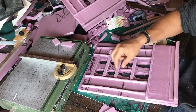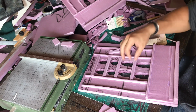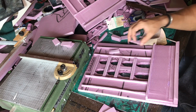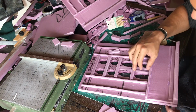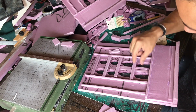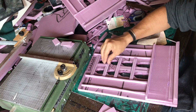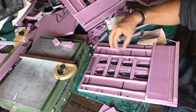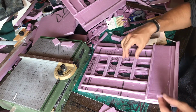I want to show you some of the smaller cuts that I'm making so you can see what those look like. These are not the smallest, but these are just to give it the appearance of having pillars. So I've already cut them out and cut them very thinly, and now I'm just placing them to make sure that they fit. If you look closely, you'll see that they fit into some and not in others. So the one that I'm just placing there is too big and it's going to need to be cut down. But the one that's all the way at the bottom, you'll see that the pillars are too small and there's going to be a little bit of space left between.